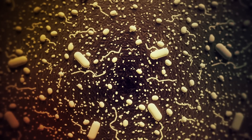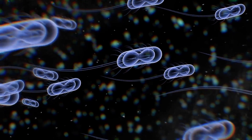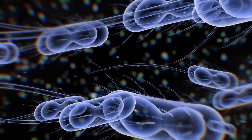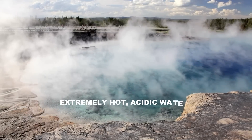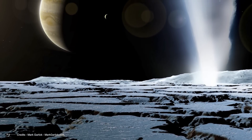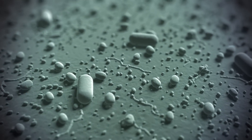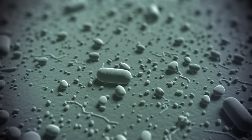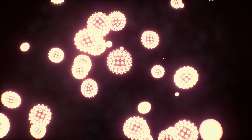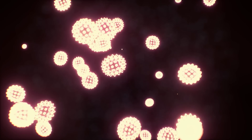NASA's exploration of these systems, in collaboration with research conducted at Yellowstone, is of great scientific value in unraveling the mysteries of life's origins on our planet and the universe at large. Some parts of Yellowstone have extremely hot, acidic waters that may be similar to the conditions on Jupiter's moon Europa, which is thought to have a vast ocean underneath its icy surface. The tiny organisms that live in Yellowstone's hot springs could be similar to any potential life forms that might exist in Europa's ocean, and by studying these Yellowstone microbes, NASA can learn about how life might survive in other extreme environments in space.